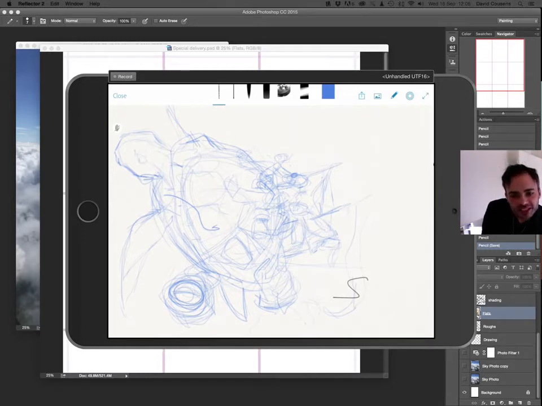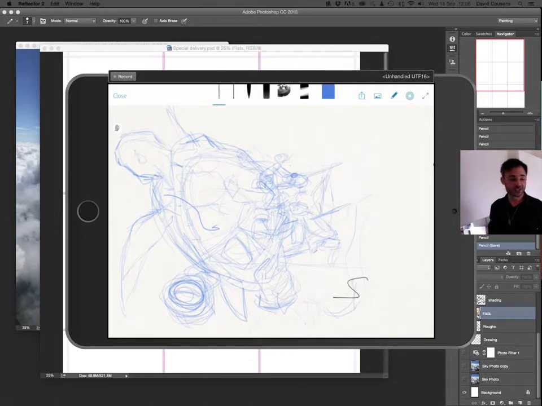I've got a question here saying, how do you find working with the Jot Touch stylus? It's pretty nice, actually. The pressure sensitivity is nice. Because of the way I hold the pen, I occasionally find that the palm recognition thing doesn't quite stop me from accidentally hitting a mark, so I still have to hover my pen slightly. But it is really nice for, I don't know if you can see on the sideways sketch, you can get a variation in opacity and it builds up nicely. It's quite a nice pen.